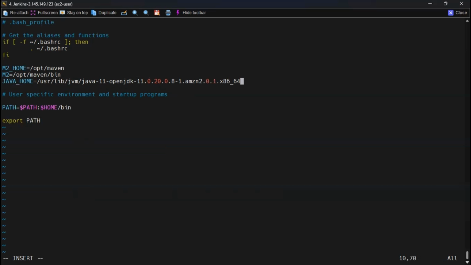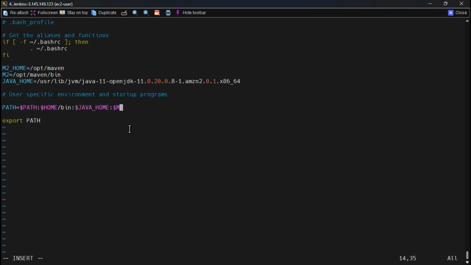So now what I'm going to do next is to edit the path. So this path, $PATH colon $HOME/bin. And I'm going to complete that with the rest of the paths. All right, I have that as $JAVA_HOME right here. So I'm going to have $JAVA_HOME. Have colon again. Complete that.